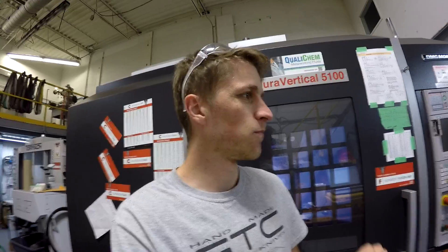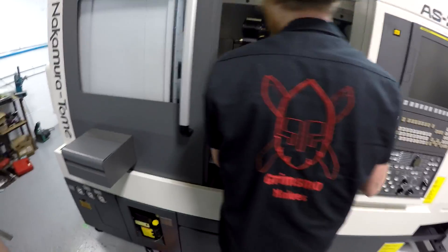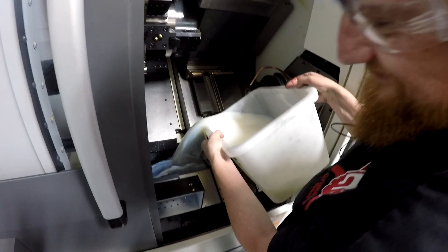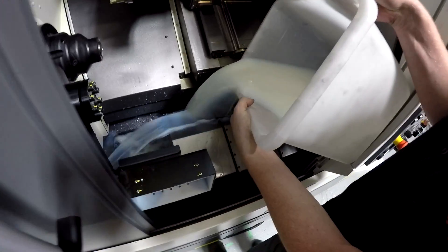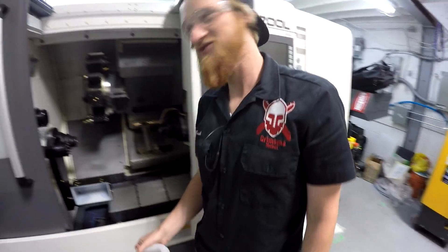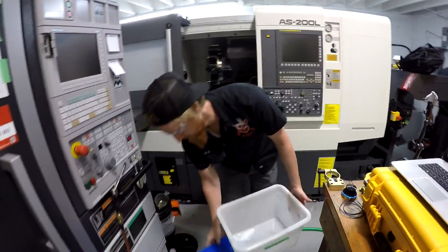Hello ladies and gentlemen, it's now Thursday. Service techs have been here — it's kind of mid-afternoon. Eric is installing coolant into the machine. It feels kind of weird to just pour it right into the machine, but people mention that on Instagram too — like, why don't you just put it in the machine? On the Mori, we do it around the coolant tank on the back, usually while it's running anyway. The guy checked the level the day after and it changed a hair, so he tweaked it — it's settling in on the concrete, a lot of weight to settle. Chip conveyor is now hooked up. There's a little bit of a wiring issue — they have to come back next week to figure that out, but it's not a big deal.